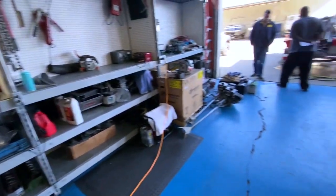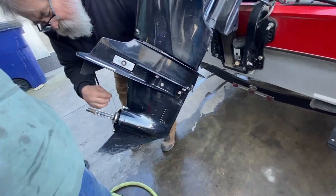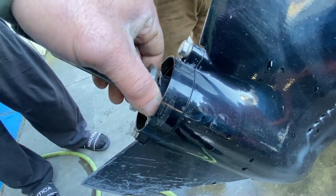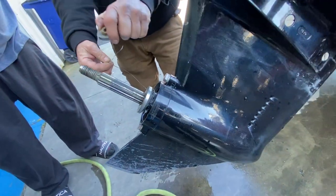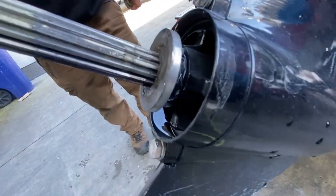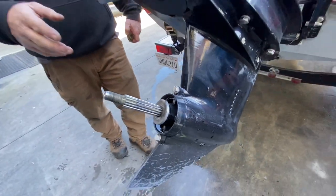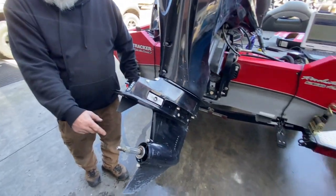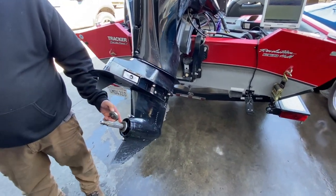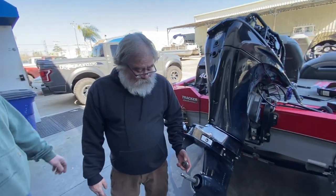That looked crazy — it looked like some old pickles. There were two spacers on the prop, you guys, and it's only supposed to be one. So we've got to get that fixed. But look at all that fishing line — all that braid on there, you guys. It's something you need to learn: take the prop off every now and again and check it. What happens is it gets under the seal and then you get water in there. We've got to pull this off, pull that line out, and put a pressure check on there to make sure the seal doesn't leak.